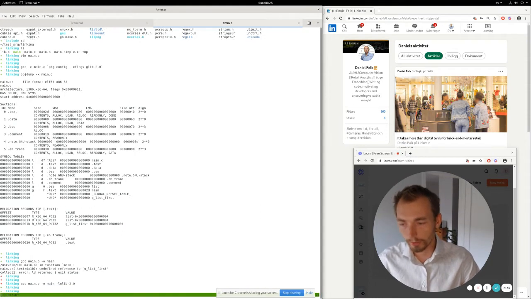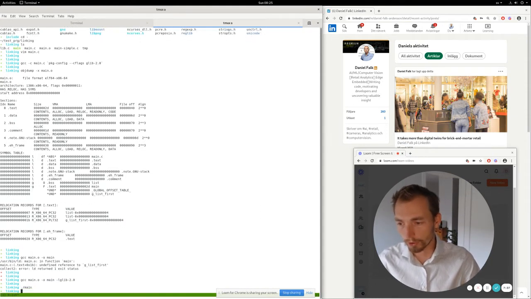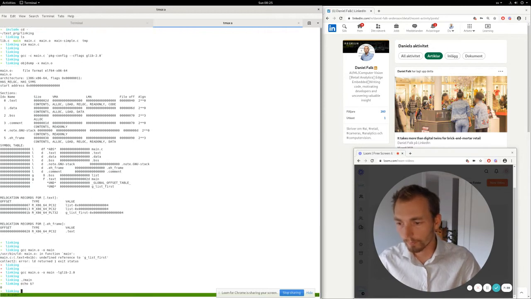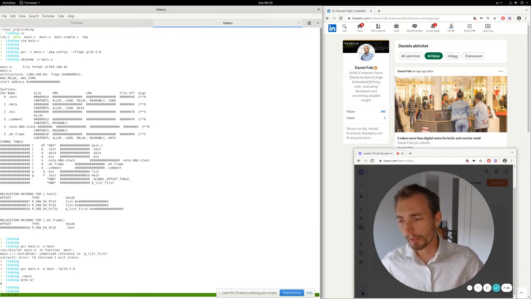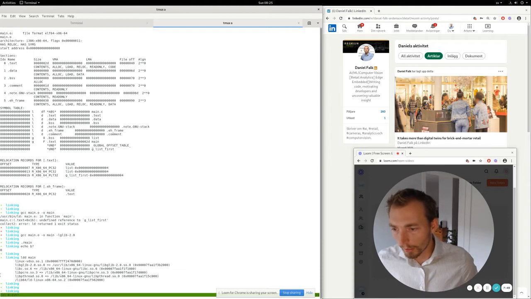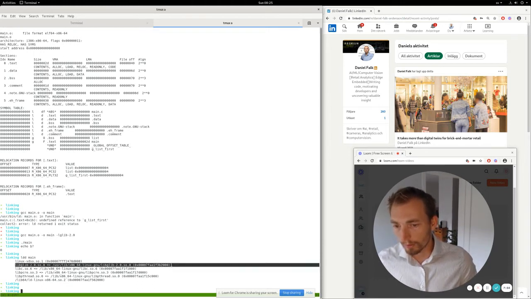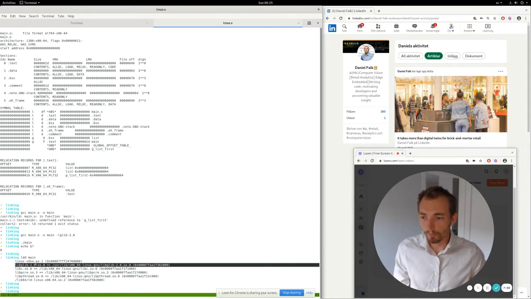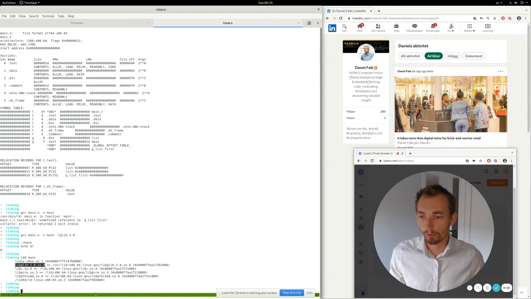And now, yet again, we have our main function. You can see that we can execute it and we have a 0 return code, which means that it worked. We can investigate the main file and we see that this time we have a dependency on glib. So it will actually load glib when we try to run the application and find the missing symbols.